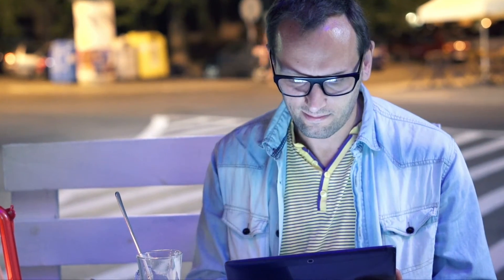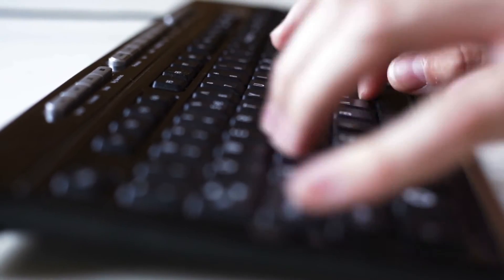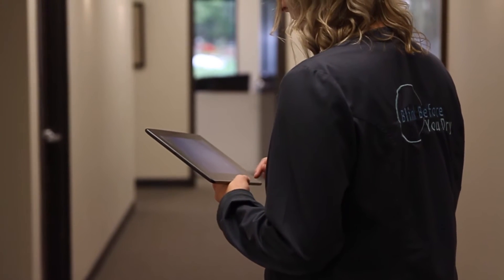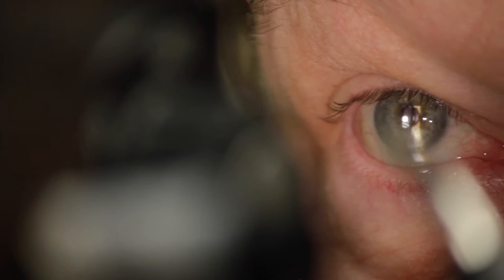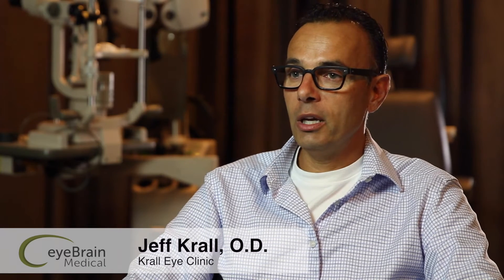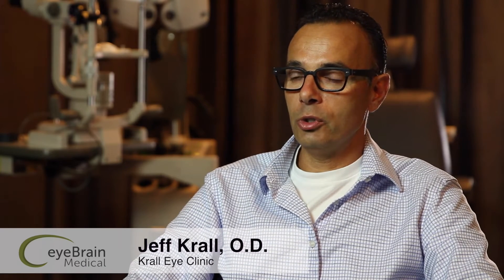With the digital revolution, we have seen a rapid increase in the use of laptops, tablets, smartphones and other mobile devices. As a result, the demand on our eyes is relentless. When we look at near, our alignment of our two eyes is obviously different than when we look far away. And until we're willing to develop something to help manage that problem, we're going to leave people symptomatic.